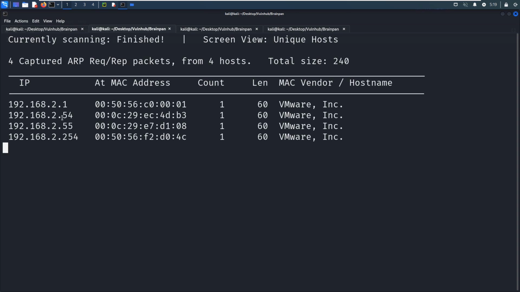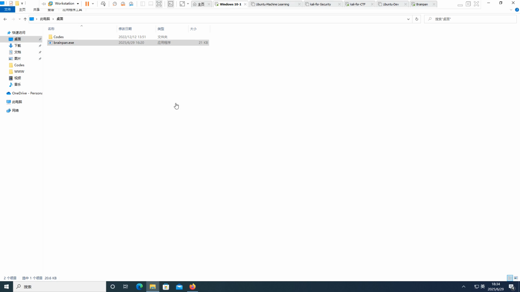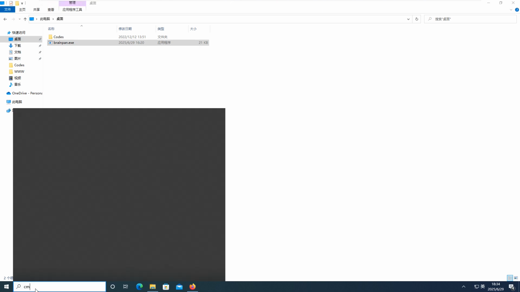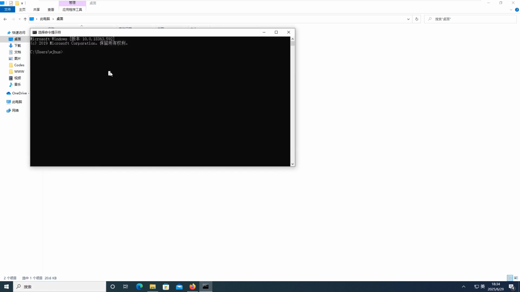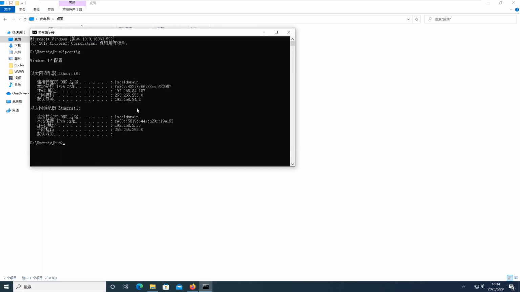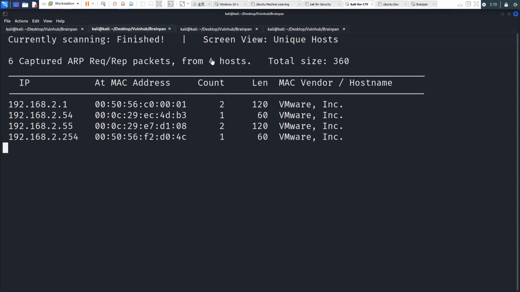Here, besides the host machine and the internal DHCP server, we found two other machines. One of them belongs to the Windows virtual machine. Maybe we can check its IP address. So I think 55. So let's go back, because afterwards I'm going to use Immunity Debugger, which is running on this virtual machine, to do debugging against some kinds of binary.